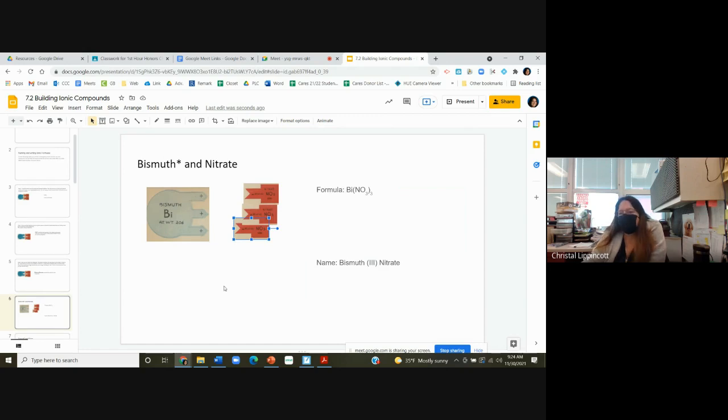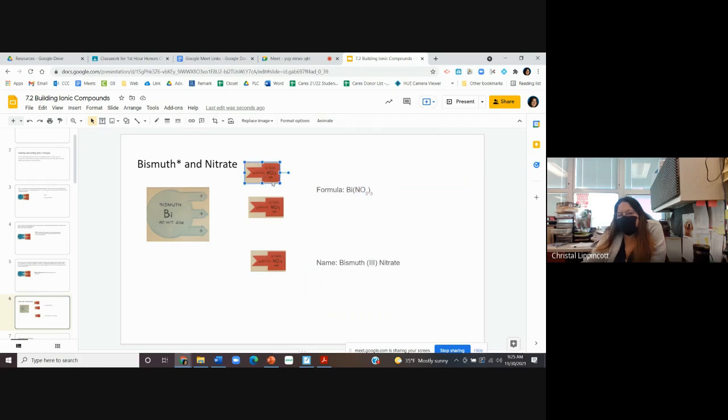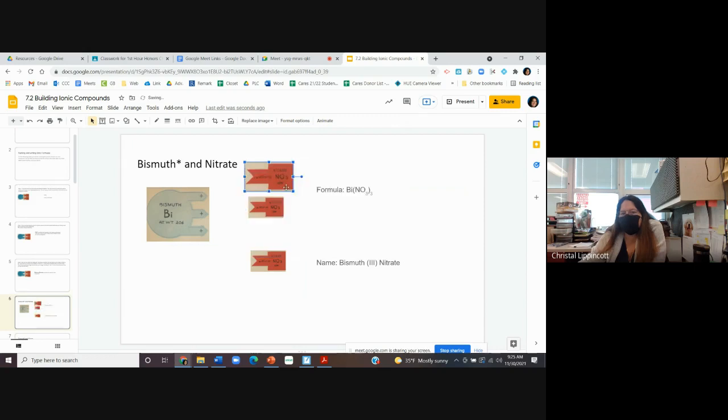Yeah. On the formula, how did you get the 3 that's outside the parentheses? This one? Yeah. I needed 3 of these to balance this out. And so why is there a 3 on the nitrate too? Because nitrate is NO3. So if we kind of enlarge this, I have the formulas written on here for nitrate. It's also on the back of this sheet too, if you need to see what nitrate looks like. Fair question. Good job. All right, other questions, other things that aren't making sense to you.